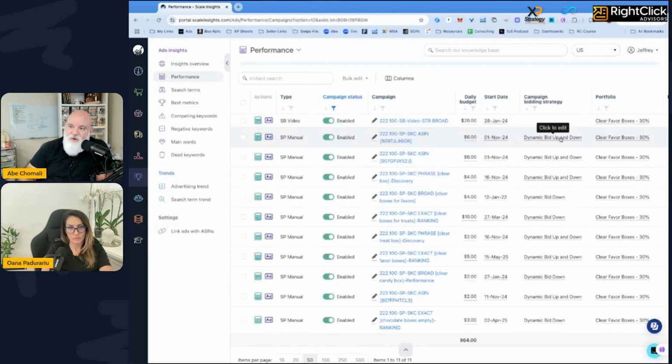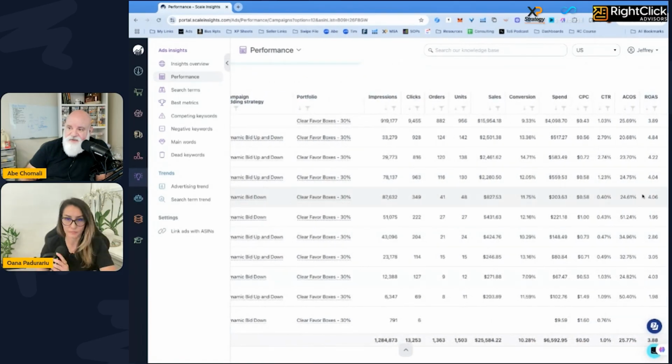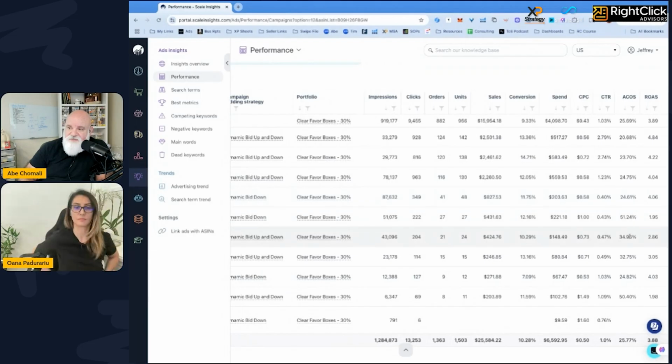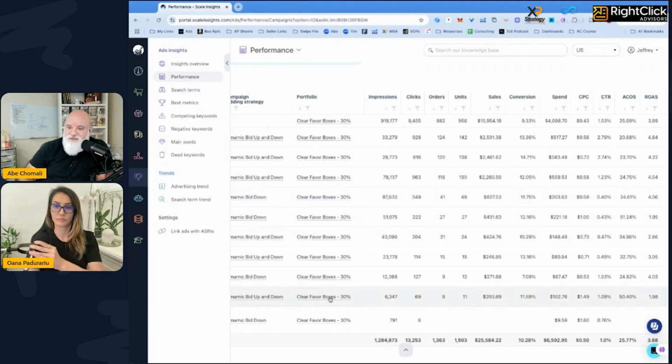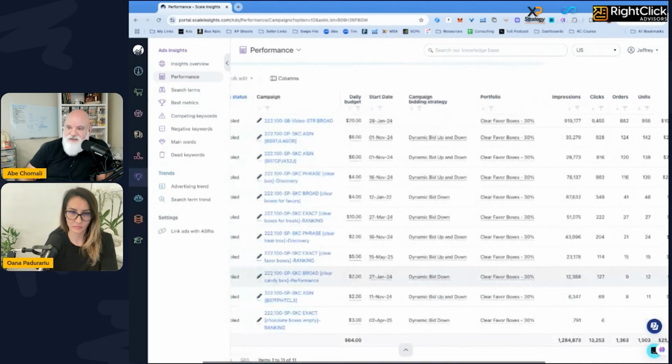You'll also be able to see whether your bids are set for up and down only, or fixed. We typically recommend down only unless performance is very, very good. I don't think that all of these are very, very good. Let's look at our ACoSs. No, I would not recommend up and down for a campaign with 34% ACoS. I certainly would not recommend up and down for a campaign with a 50% ACoS, unless your target is 75%, in which case these are amazing. But no, we typically only recommend up and down in a case where it's far below your target. So that's not these cases. I probably would recommend running these down.